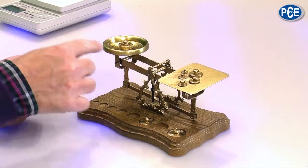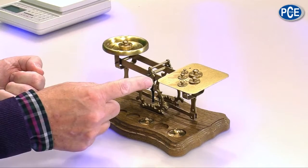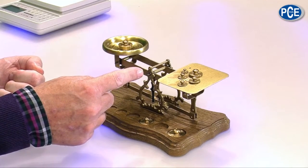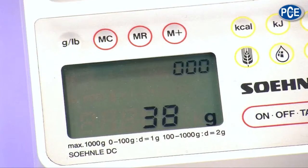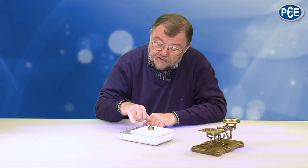The mass of the weight is pulled by the Earth's center, and now both sides have the same mass. So I can say, okay, that's how much it weighs — 1 kilo, 5 kilos, or 10 kilos. That was earlier. Today we have different scales that also measure the weight force. Like a kitchen scale — when I turn it on and lay my 50 gram weight onto it, you can read 50 grams exactly.